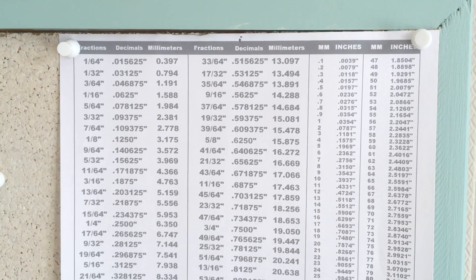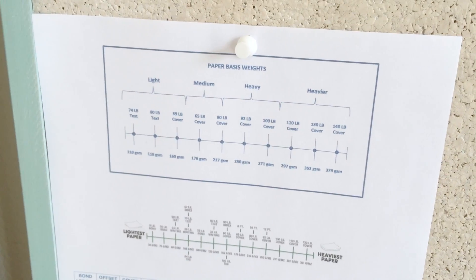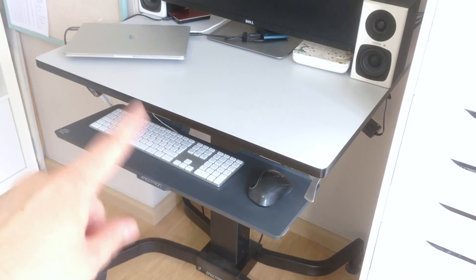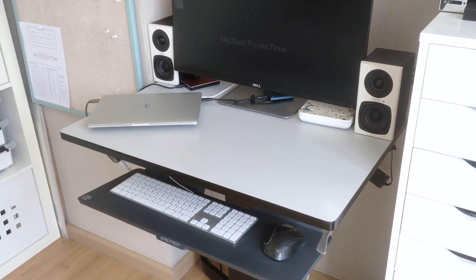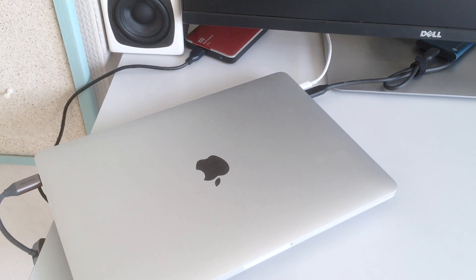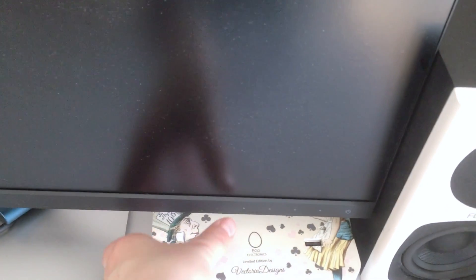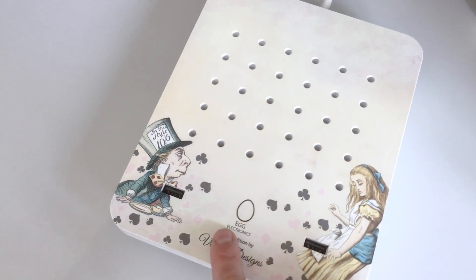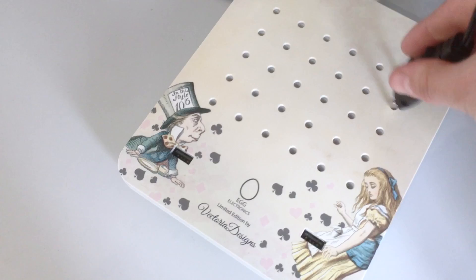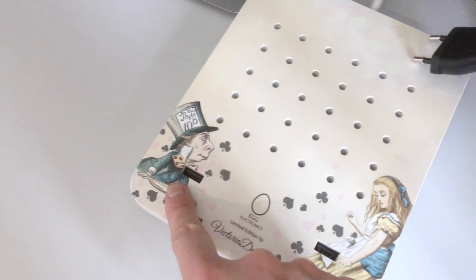On the large cork board I mainly keep info that I need to access quickly like inches to millimeter conversion charts and also paperweight conversion charts. Here's a desk that I work on most of the time. It is a standing desk so I put it up and down all day long — sitting all day is just not healthy. Obviously that's my computer. I don't want to be a Mac snob but I guess I am. This is a high resolution Dell monitor and underneath I have a few hard drives. This is a power strip — the top is a design of Victoria Designs made in collaboration with Egg Electronics. You can put your plugs in here in any direction you want, fit up to 15 electronic devices, and there are also two USB ports. If you don't like the top anymore you can switch it out for another design. Sadly these were a limited edition so they're not available anymore.